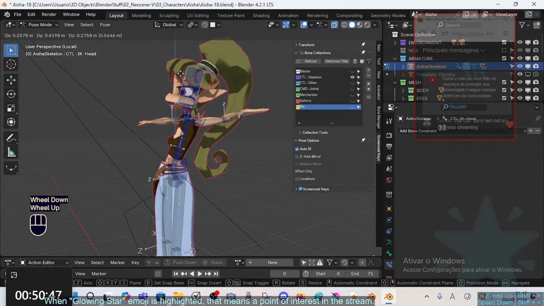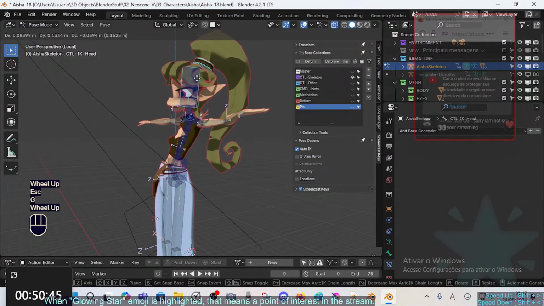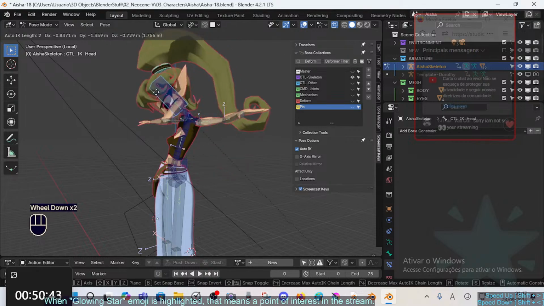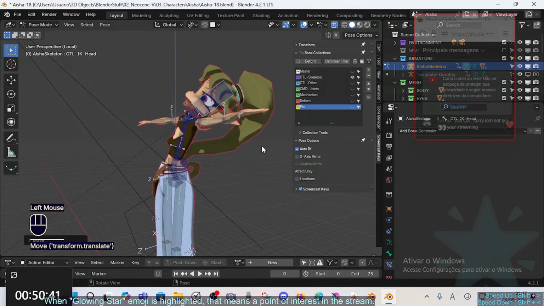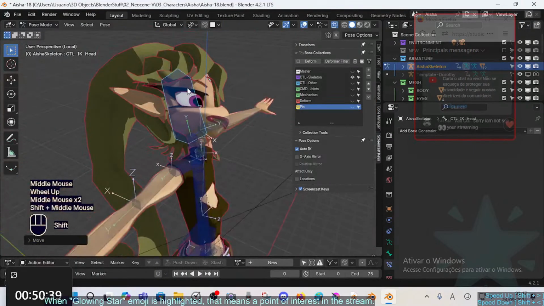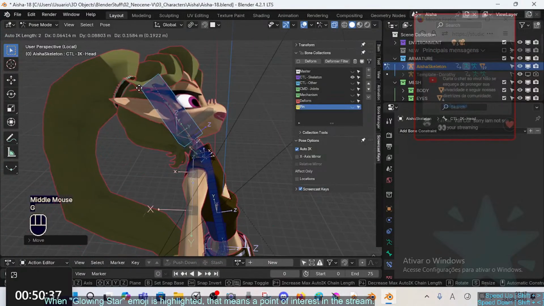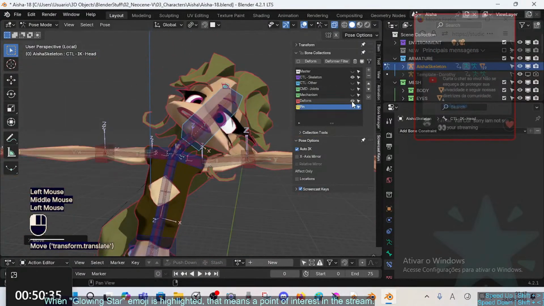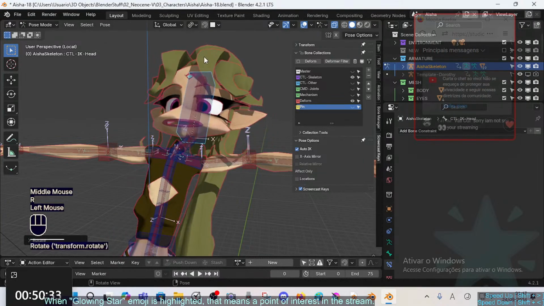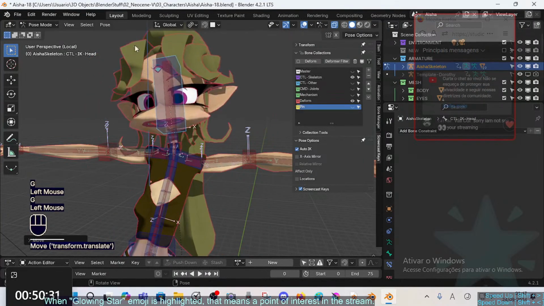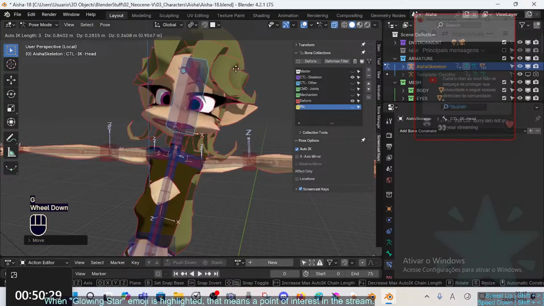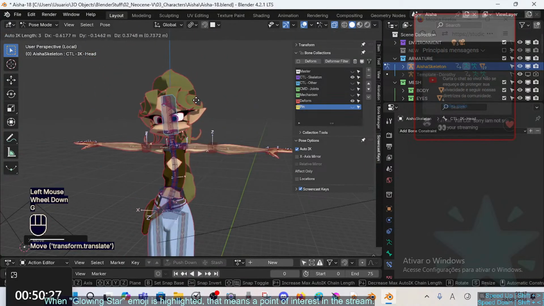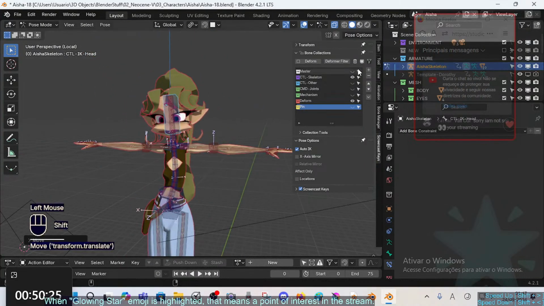Then I can augment to grab 2, neck, and they have bendy bones, so at least the neck, right? These are not deformed bones, this is the control rig, the deformed rig is right there. I can then expand. So you see, oh, but then the arms are still in place.